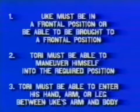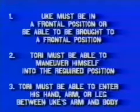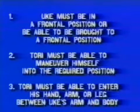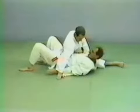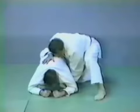Three, Tori must be able to enter his hand, arm or leg between Yuki's arm and body. Here the applications reverse roles. In this application, the precondition of entering the arm is easy. In this case, for Tori to enter his arm between Yuki's body and arm is the most difficult precondition.